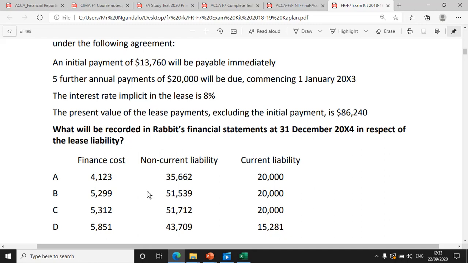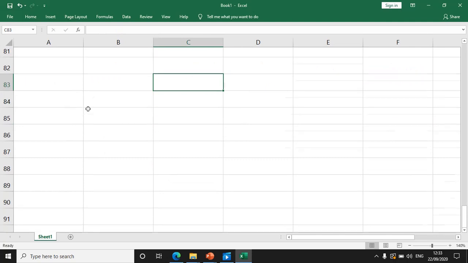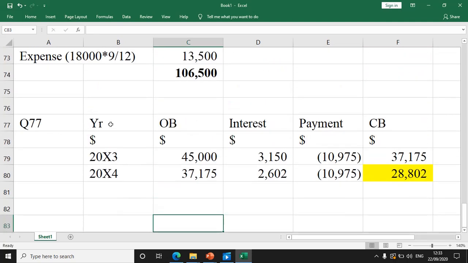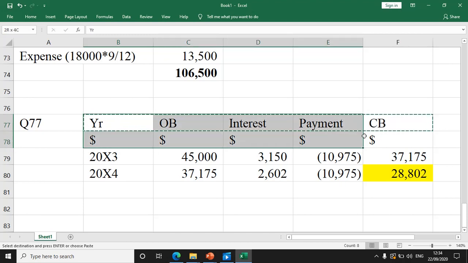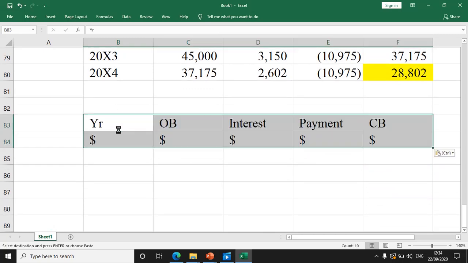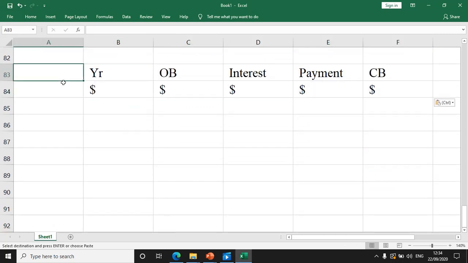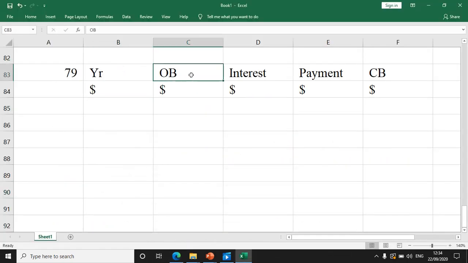All right. So again, we have to deal with the tables. I think this time around we're dealing with a lease in advance. So if I can just get these amounts and replicate them a bit, I think I'll be fine. Again, you're dealing with question 79, I suppose. So again, in advance, we have to interchange certain figures. This one does not have any dollar sign.